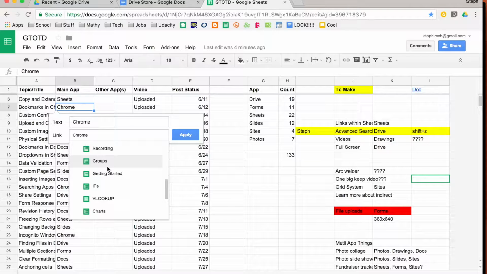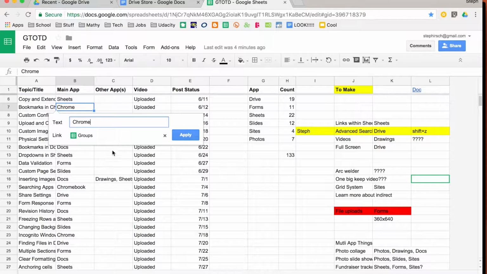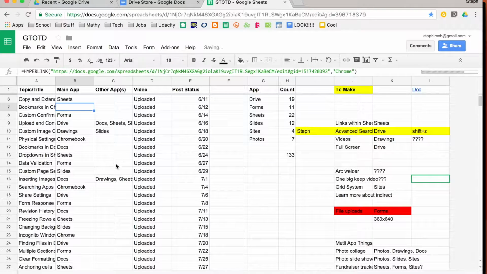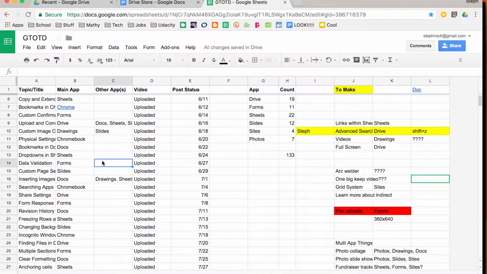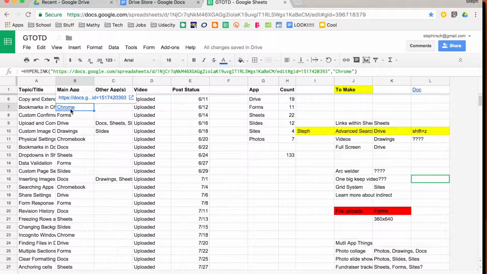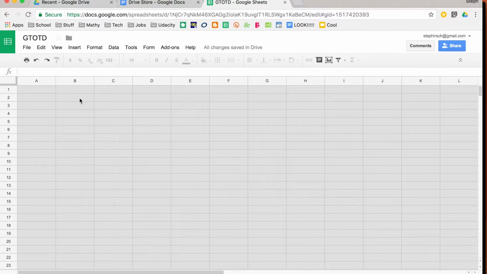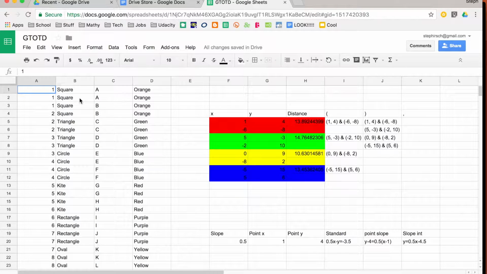Just a heads up, if a sheet is hidden, the link won't work. It'll say, hey, you're hidden, so I can't do this. So you'll want to choose something that's not hidden. So here I have groups, and I can see that that one's not hidden, and I'm going to apply that link. So now what will happen is this link is applied, and if I click on it, I will stay in that same window, in that same tab, and it will just move me over to that particular sheet.